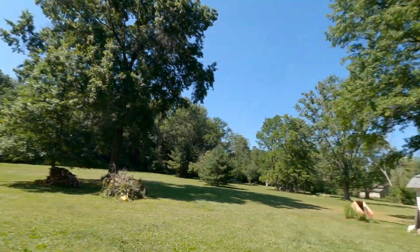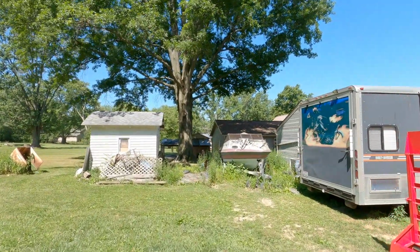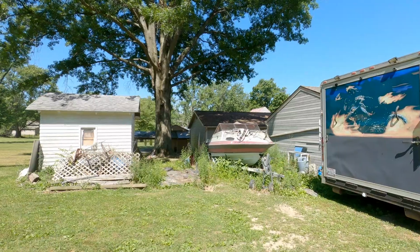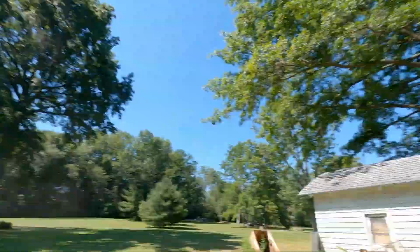This boat has a perfectly good engine, and we're going to be swapping out the engine, then we're going to get rid of the hull. But like I said, this is next year's project, but it's part of a larger project that's going on right now. I'm going to turn this around and you'll see. This is behind my garage, and it hasn't been taken care of for several years, and that's my boat, and it's in really good shape except for the engine.